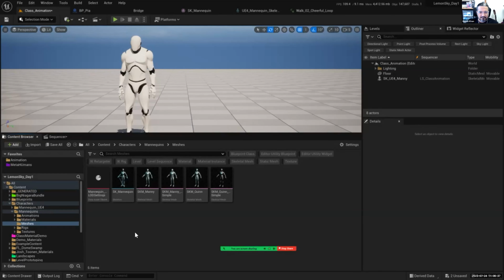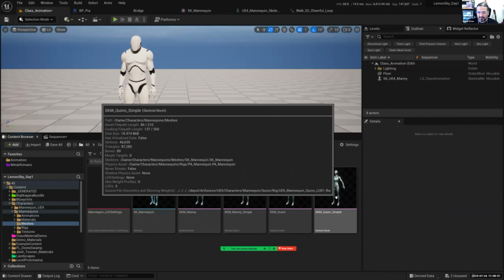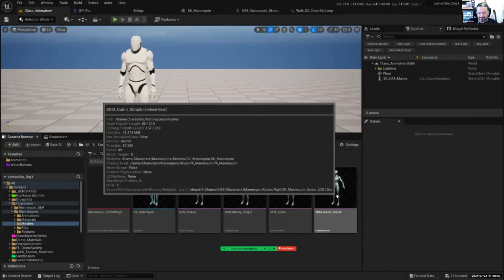We have several: the mannequin skeleton, the Manny skeletal mesh, and the Quinn skeletal mesh. Then we have the Manny simple skeletal mesh and the Quinn simple skeletal mesh. Sometimes it gets confusing. Simple here means it has fewer bones.